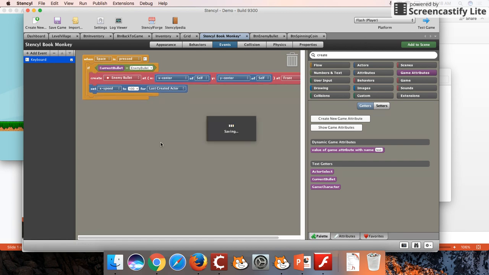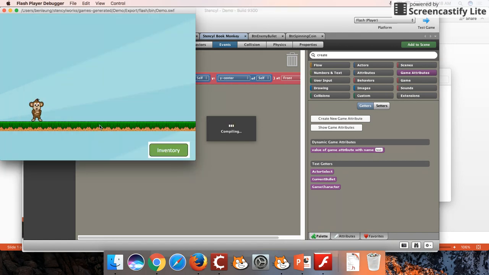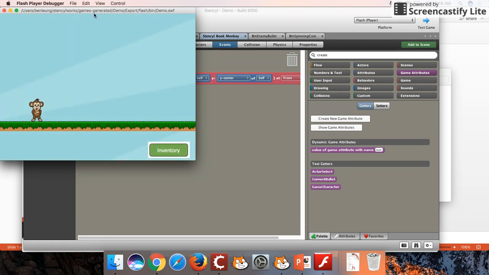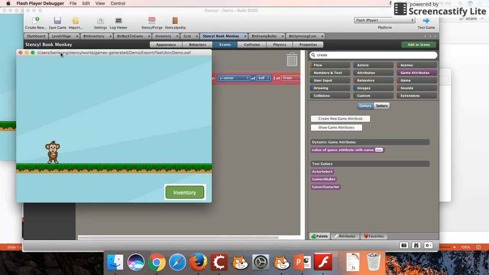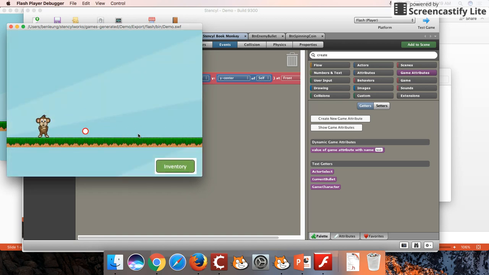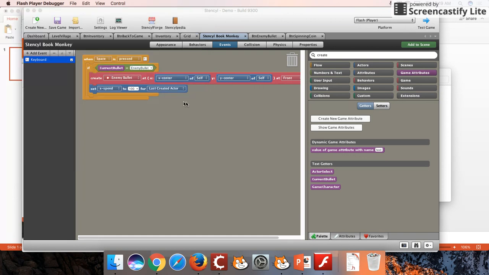And if we test this game out, we'll see that when we have the coin selected, no bullets are going to fire. And we'll be fixing that very shortly. But let's just see this in action first. Waiting for that to load up. Okay, select my monkey, fire enemy bullets, go to my inventory, select the coin, go back. If I push spacebar, nothing fires. And this is actually what we would expect to happen. If we go back to our inventory and reselect our enemy bullet, we get our enemy bullets back. This is expected because there's nothing that tells our monkey to fire the coins.